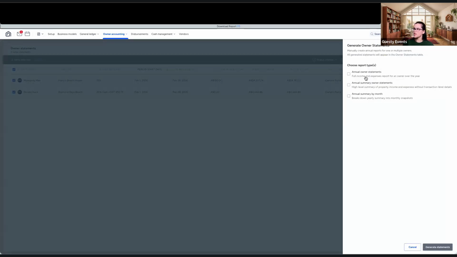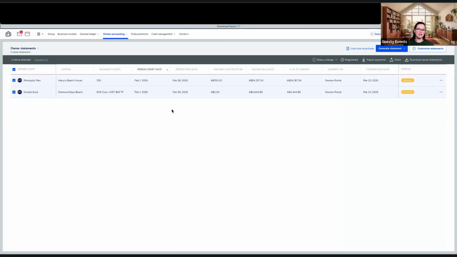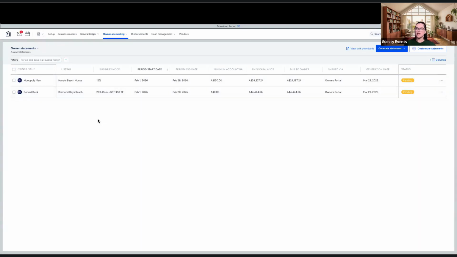So if you come into your annual statements, we have 3 different levels or 3 different formats that you can generate. You can generate all 3 if you want as well. So if you want to do just an annual summary, you can pick your year and then you can show it for specific owners. You can run it for all owners. Once they are generated, they will also populate in this area here when you're using the right filters. So once your business is ready to generate the end of year statements, that will of course sit in here as well.